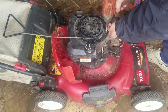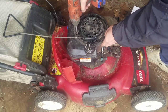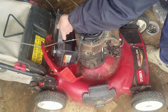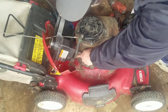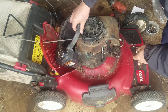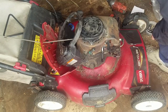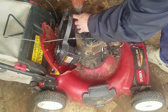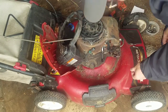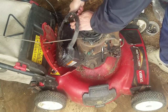Really easy to take this top part off. Don't lose the screws. Oh, look at that. This gas tank part is not even connected over there. It needs a bolt in there. Another one right here holding the dipstick. Clean this, you dipstick! Lift it up just a little bit, give it a twist so it's still on there.